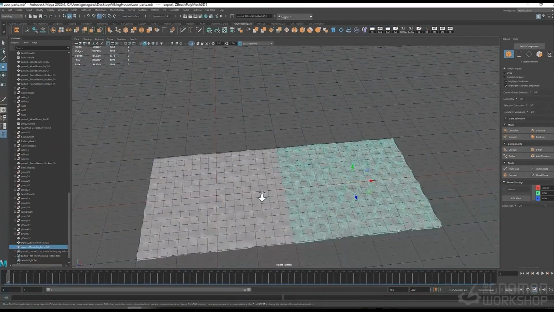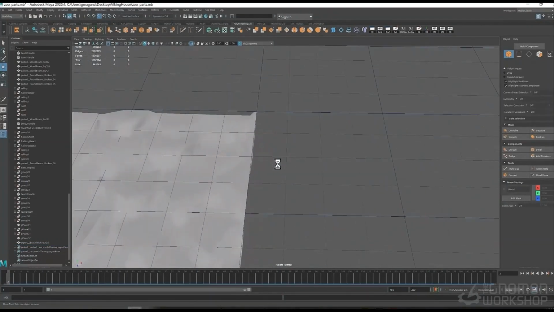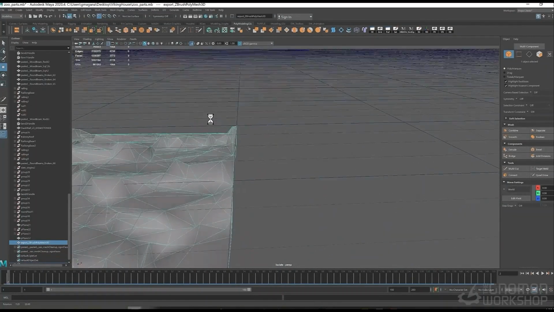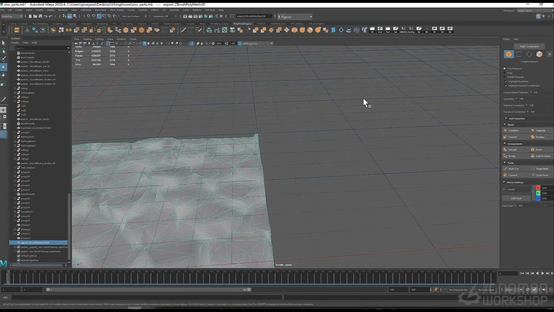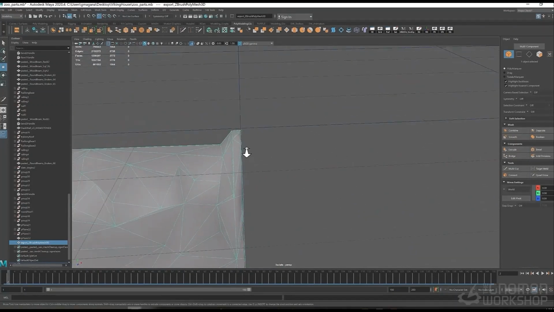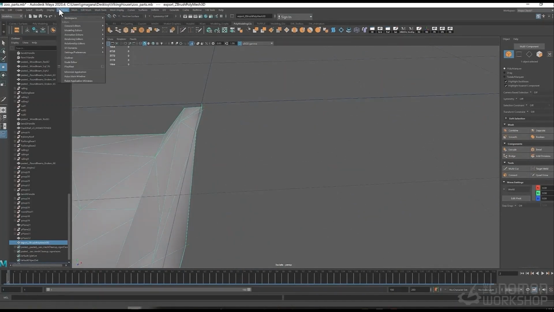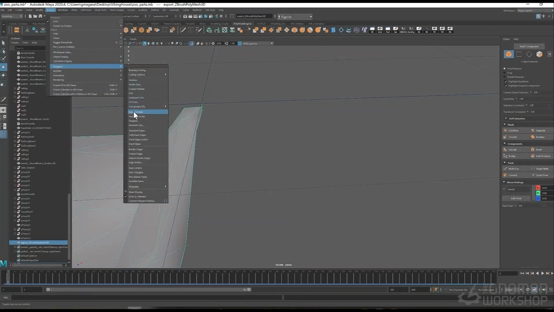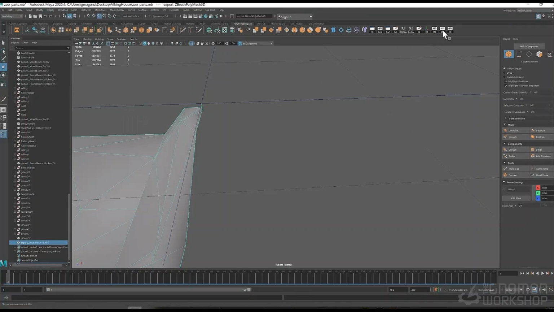And lastly, we're just gonna make sure that our normals point up. So let's check the normals. You go to display, polygons, vertex normals, and then vertex normal size.